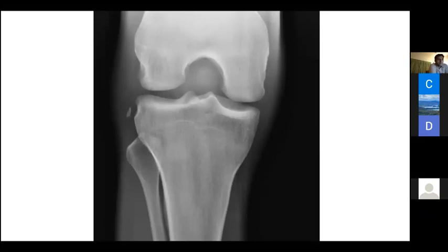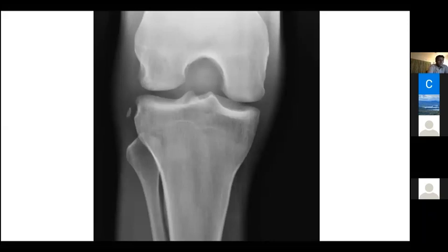Sir, this is the X-ray of the knee in the AP view showing a fracture from the tibial spine. Segond fracture is the name of this fracture. Okay, what does it signify? Sir, LCL avulsion from the tibial. From the tibial? ACL avulsion, anterior cruciate ligament. ACL, it will be LCL, sir.